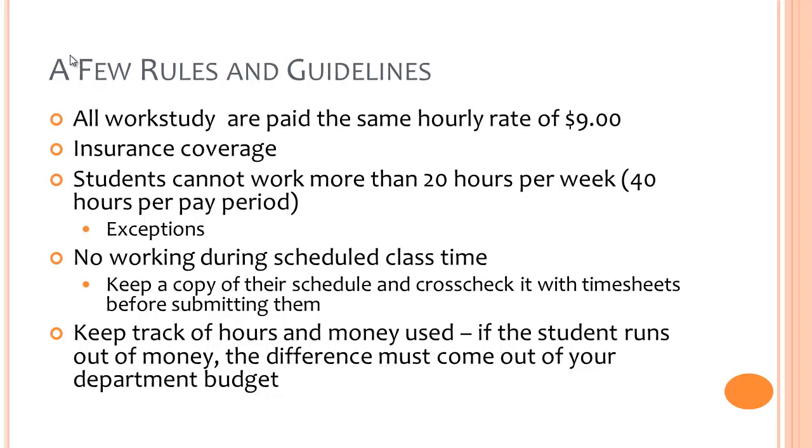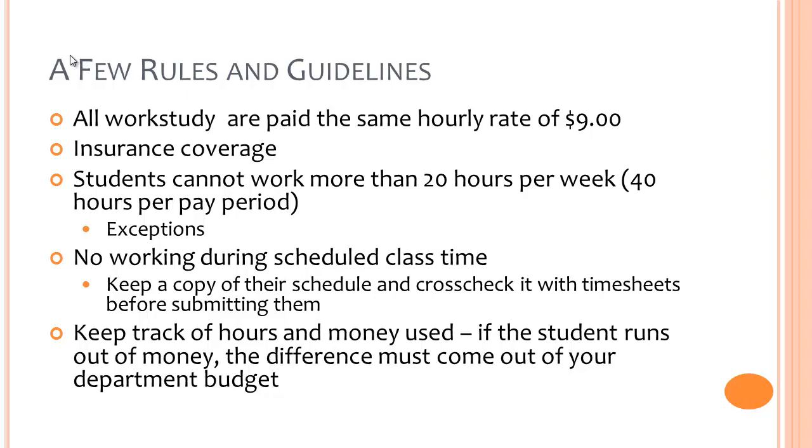You should also be keeping track of the hours the student works as well as your department's allocation. We provide the student and supervisor with a copy of the payroll calendar. The calendar has 2 columns, one for you to record hours worked that pay period. The other column is to calculate the remaining hours. This calendar is available in 2 formats, an Excel spreadsheet and a printable document for tracking on paper.